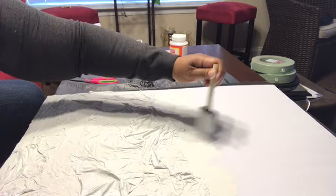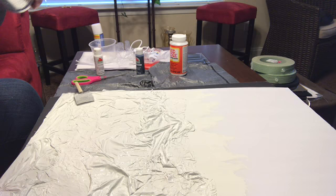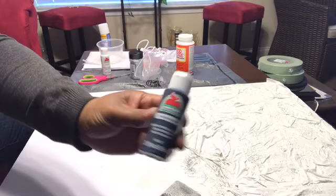So while the paint was still wet, I sprinkled just a little bit of glitter on top of the paper portion of the foam board. Just wanted to have a little bit of sparkle within the white portion.